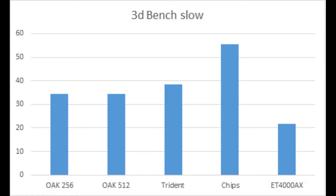That wasn't what I was expecting to see. The Oak with 256k pulled in a respectable 34 frames a second, and 512k did the same — which is a bit weird. The Trident with twice the memory at one meg only did marginally better. The Chips one meg card was just flying, and the ET4000 is coming in low — I would have expected twice the frame rate out of that at least. I was so puzzled that I ran upstairs and repeated the bench for all cards and got exactly the same results. Maybe it's just something to do with this particular piece of software not utilizing as much memory as you'd think.